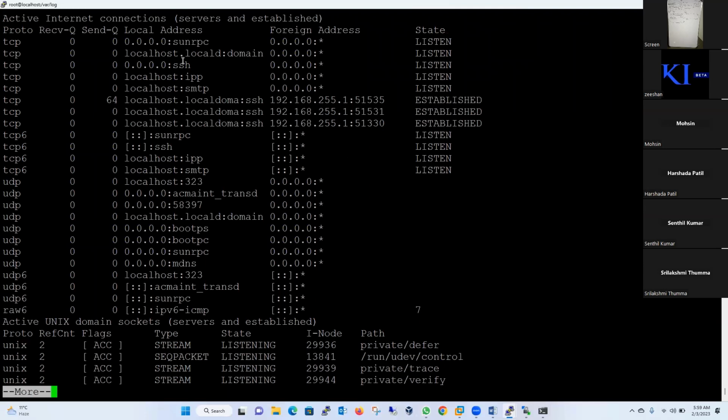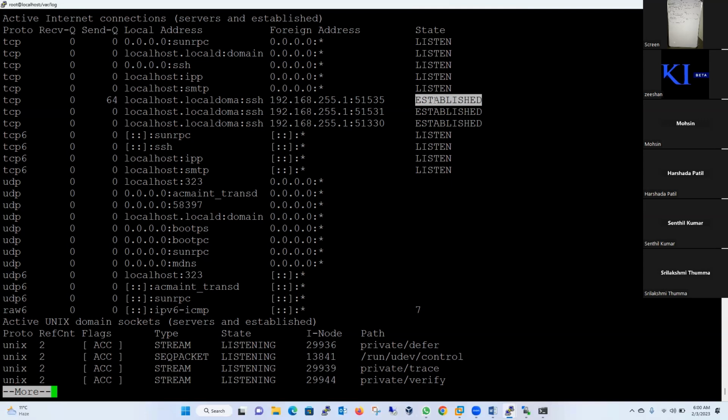So I can see on my machine that service SSH is running or listening on port 22. There is some service running on this UDP port. If I have a web server, there should be a port 80 here. So through this, we can see what's happening in our machine on network level. What port is listening, the state is listening, it is established SSH because I am connected with this machine. So sometimes we need to know what's happening with our machine or if the port is listening or not.